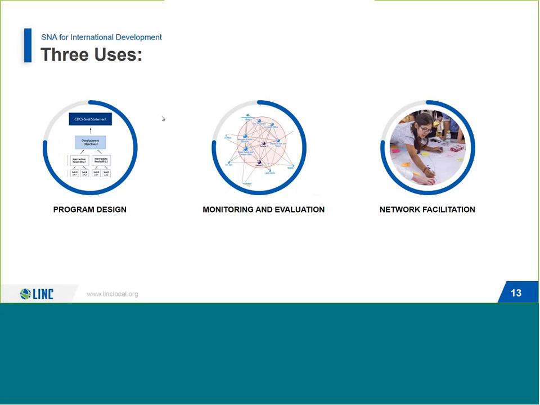Okay, cool. So in terms of applications to international development, I'm going to talk about 3 uses which I think are particularly powerful. So the first, being used to design programs on the front end. So I want to figure out how to design a specific development intervention, and I might use some network analysis data as part of that. Another use is monitoring and evaluation, tracking whether things changed over time. And then finally, a really exciting use, which I think really goes along, especially with Link's core ethos, is network facilitation.